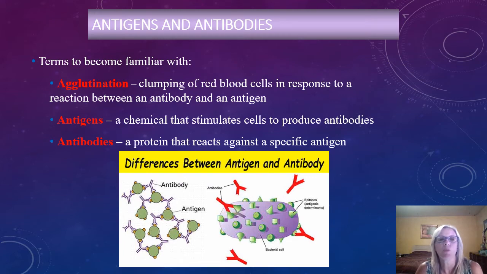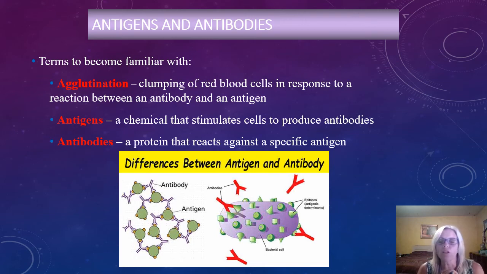Understanding the difference between an antigen and an antibody is important, because we talk about them a lot, especially when we get to microbiology. Antibodies, of course, are self cells. They are cells that our body makes. So this is a protein, basically, that is going to react against a very specific antigen. And we have antibodies in our body that are sitting ready and waiting to react to almost any antigen that could possibly come around. It's really quite amazing.